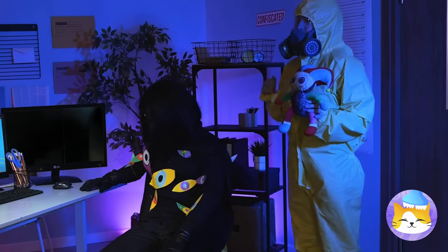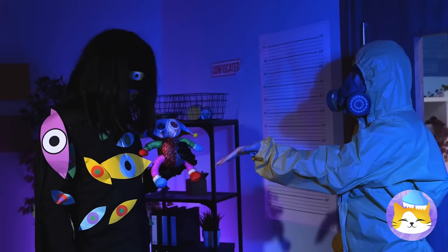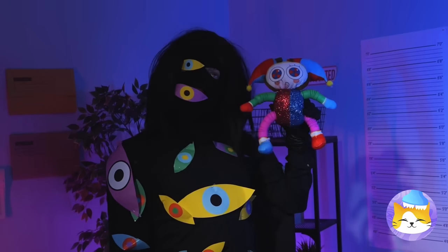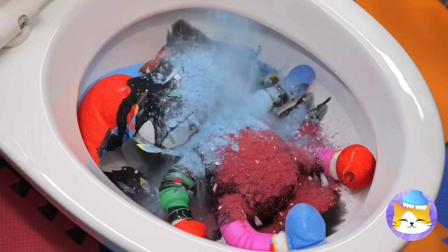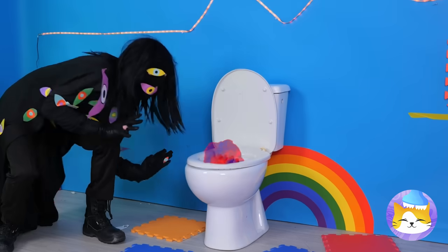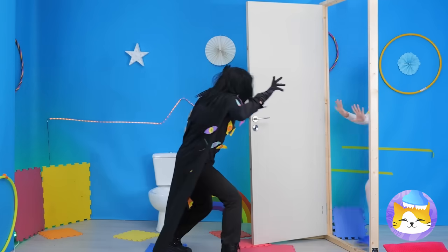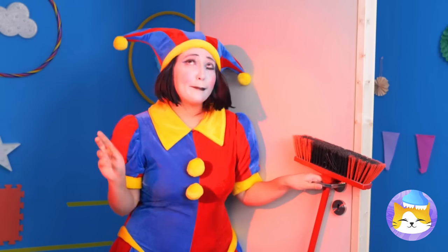Look, we found Pomni for you. So, can we expect cash or a check? Uh-oh, I think he forgot the tip. Now, Pomni, you're all covered in sand. It's time for little clowns to get washed. We're gonna need some extra foam. It's alive! Alive! No, really, Pomni's a real girl. And she's not sticking around. Quick, the broom! Well, takes care of that.